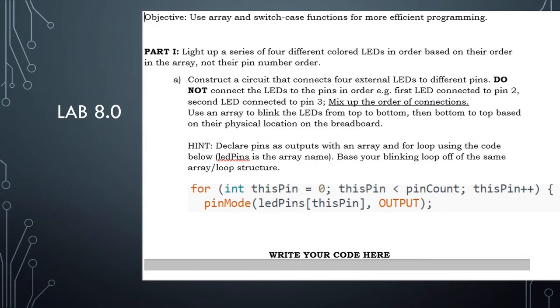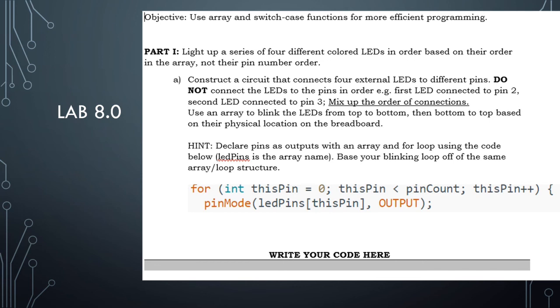That brings us to your lab for this week. So the objective of your lab is going to be using those two main functions that we just talked about, the array function and the switch case function. And again, the goal of these is more efficient programming, and the switch case function gives us more options when we're programming. So part one is focused on using an array. And you'll be connecting a series of 4 different colored LEDs to your board, and you will be ordering them not by pin order. So I note this in a couple different places.